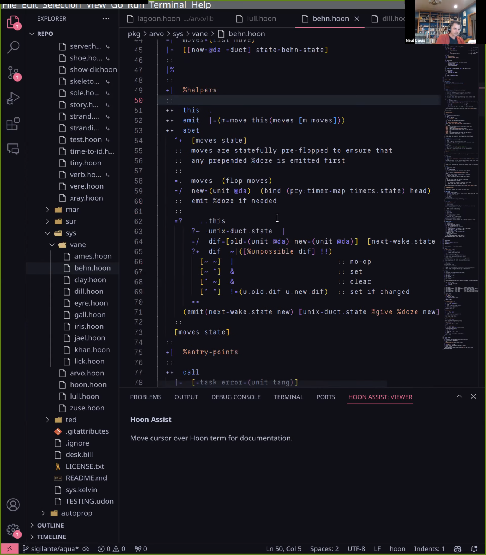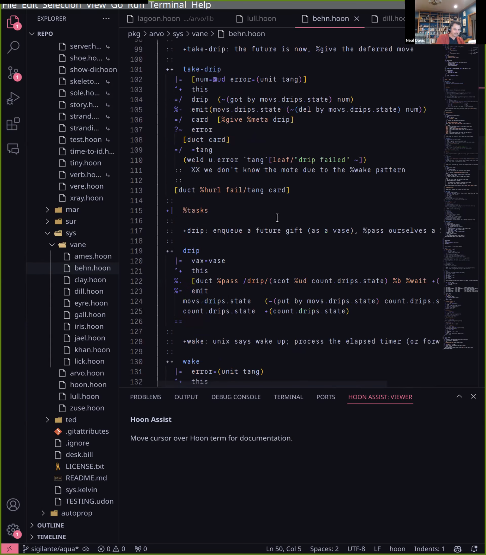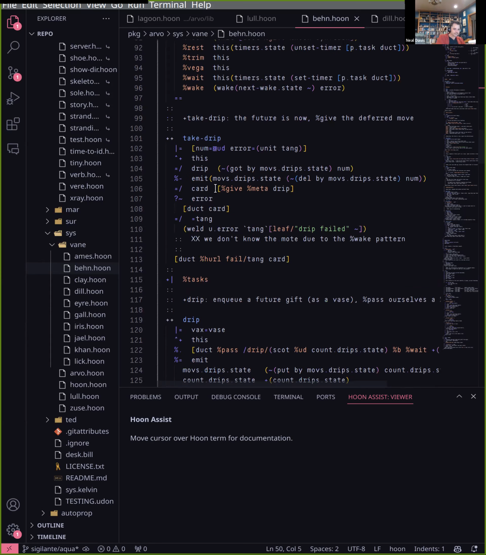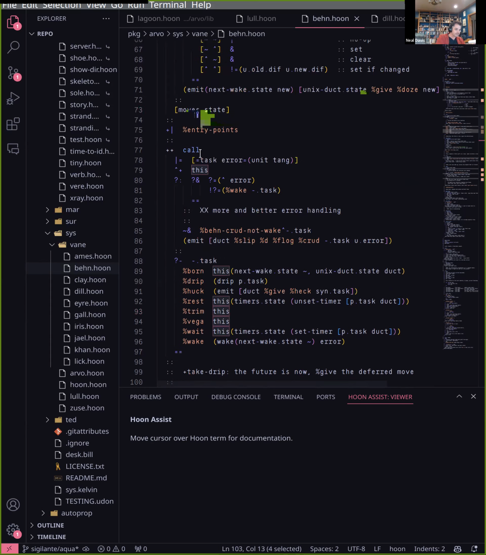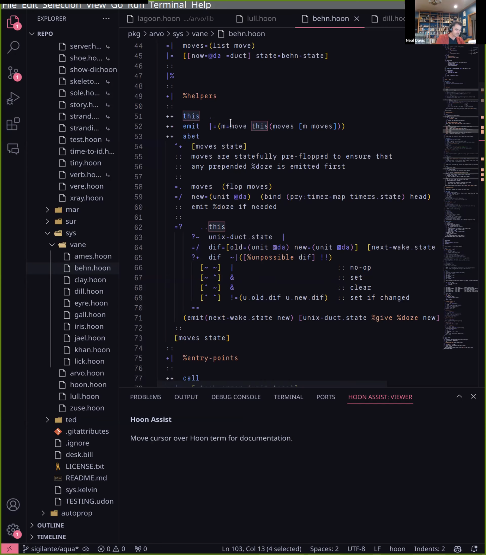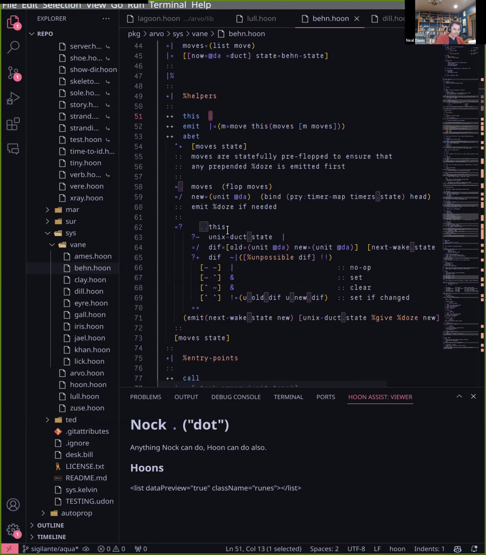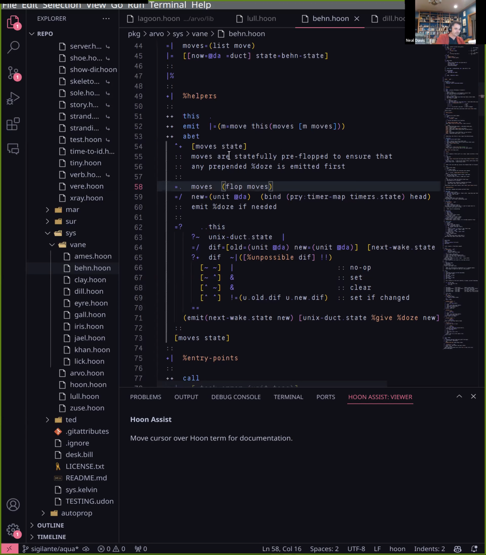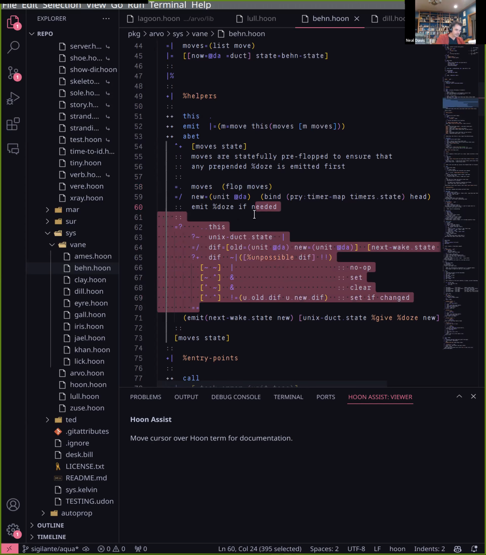Yeah, so basically that take comes in at take drip and produces a card, give meta drip, and then produces a duct card, which is a this, right? So this is going to refer to the core that we are currently in. In this case, it's a dot. If it were a door, it'd be done with a lustar. And then that comes back. So that's just the value, but then we're going to call a bet on that. So a bet is then evaluated against the result of that take drip in that case, and produces all these particular values here.